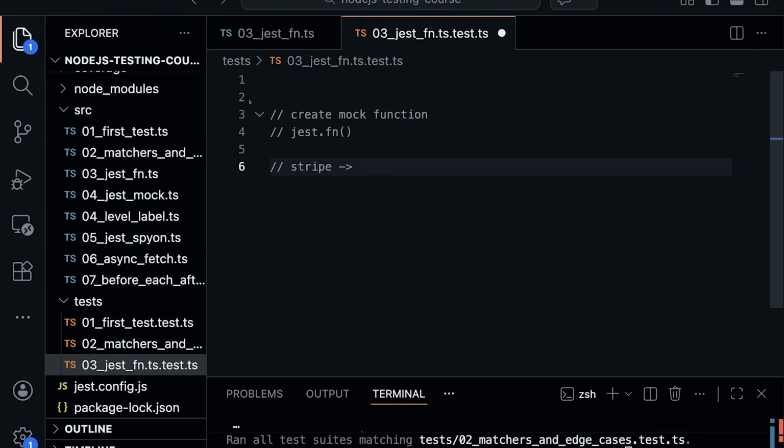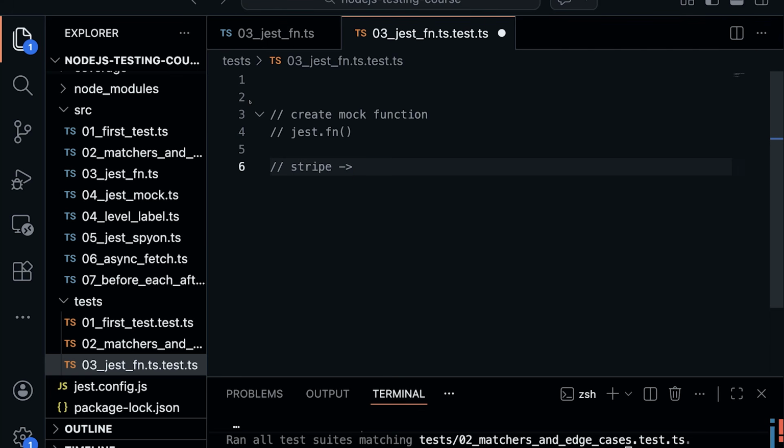And second, it also records how our code actually uses that dependency. I hope this is clear. We want to see whether it is called, how many times it is called, what arguments we pass, and at the end what it returns as a result.